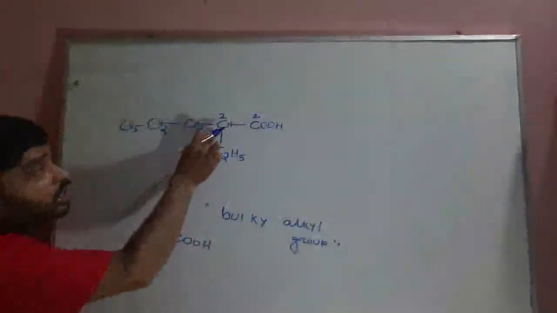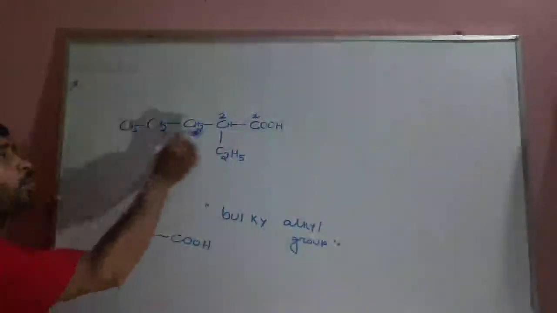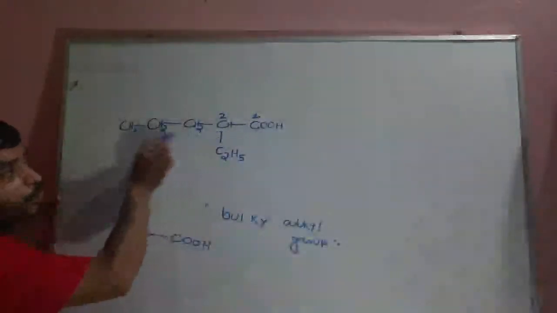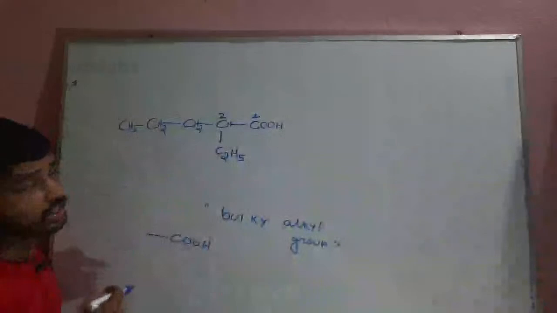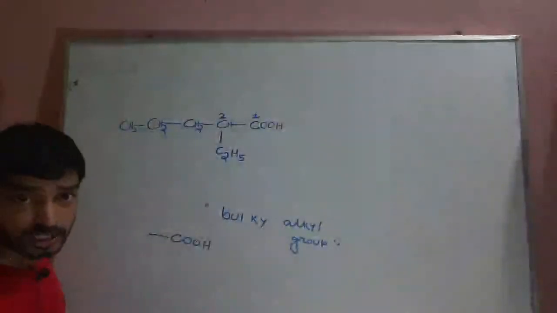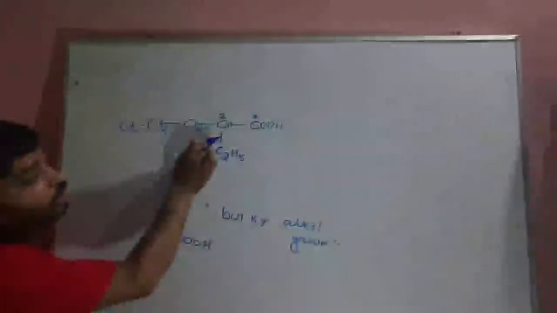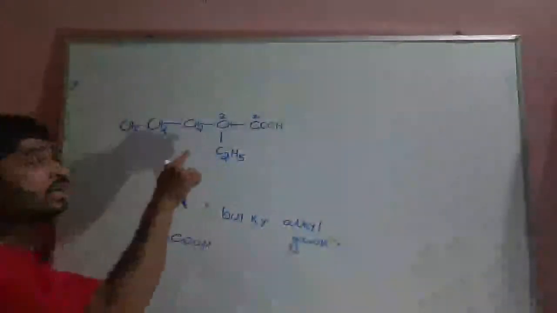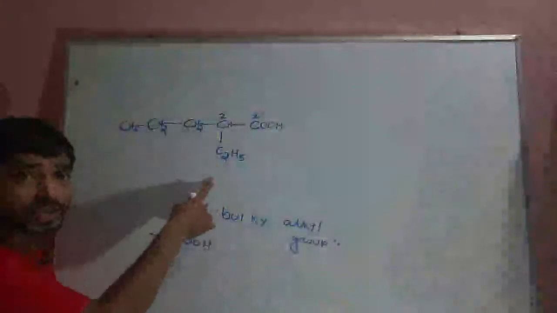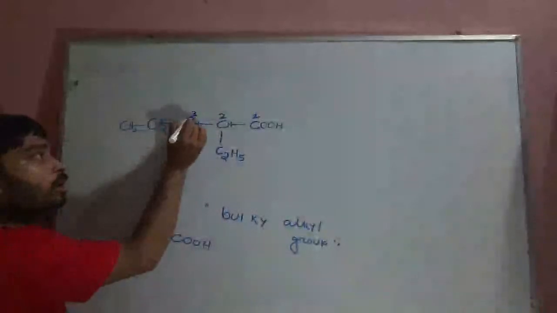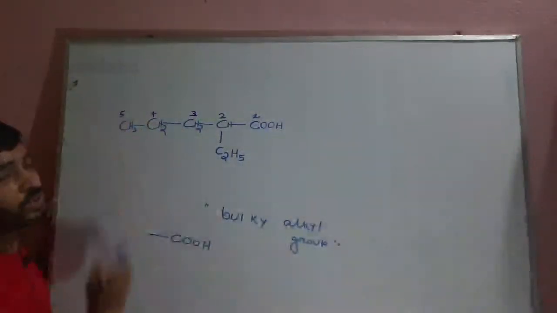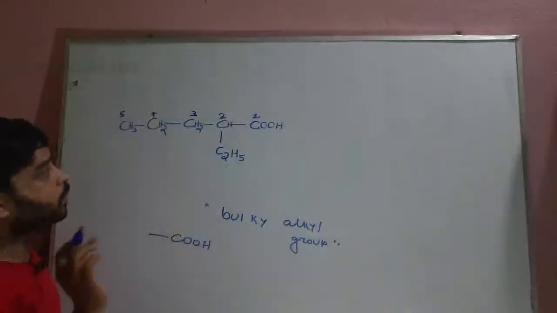That means if you reach here, we have two directions. We have to move in the forward direction, or the other direction. What will be the correct direction for longest carbon chain selection? In this case, we can go in the downward direction. In the downward direction, the longest continuous carbon chain will contain only 4 carbon. But if you use the continuous carbon chain rule, the chain selection will progress in this direction, and numbering also follows this rule. So we will number in this direction. That means the accurate chain selection rule is followed in this case.